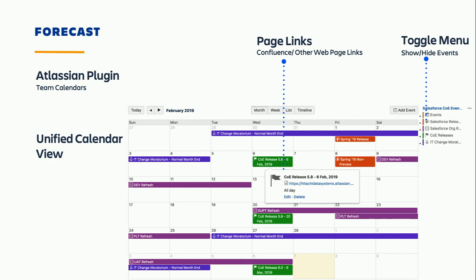And so when users come in and they see, okay, this is when the events actually happen, they have a release on that particular day. But to get more details, just clicking the event takes you to the Confluence page, and they can get clear details about what is actually going in a release, what's there in the pipeline. So it's easy for them to actually get this information. It's this very simple tool, but it's really an intuitive Atlassian product, and this helped us to solve the problem.